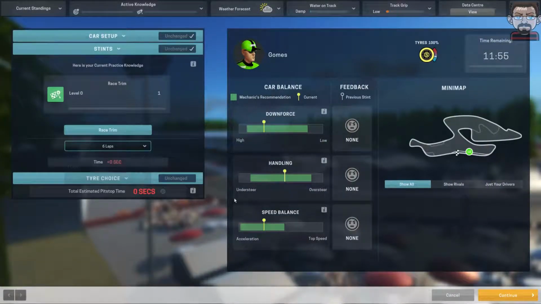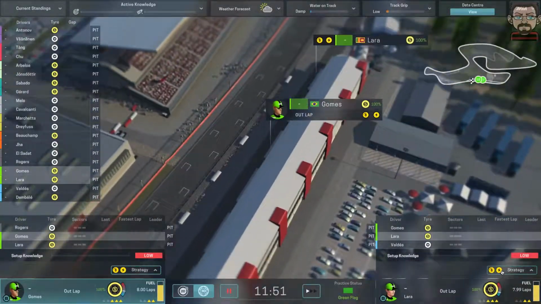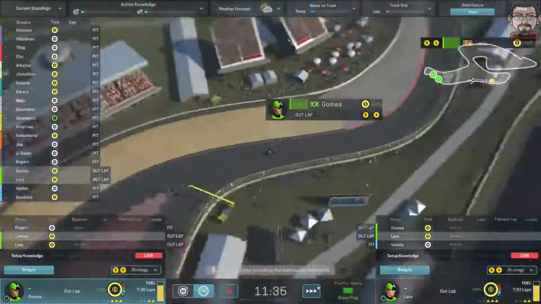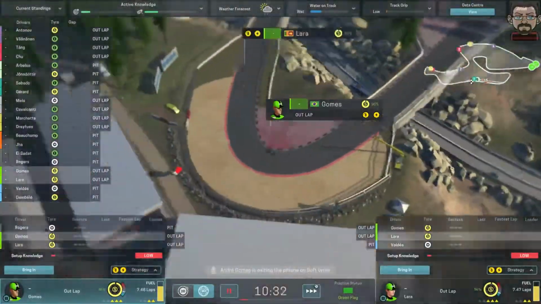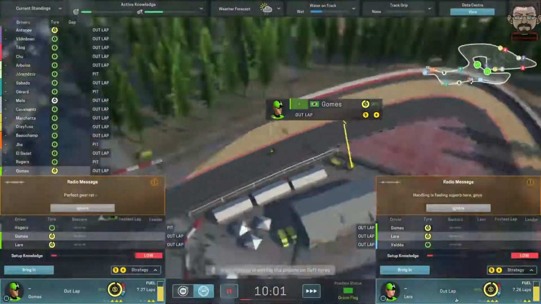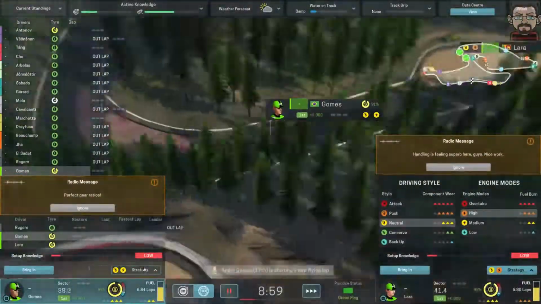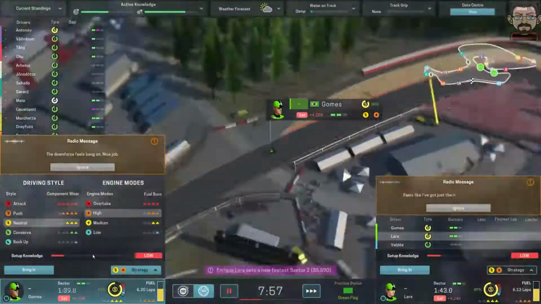He's got a pretty decent feedback score, which means if I ever do need to put him into practice, he can help me settle the car for a race weekend if I need to. And obviously pre-season testing and stuff, his feedback would be very useful. But I want someone who can just perform better on the track. He's a little bit weak at times.